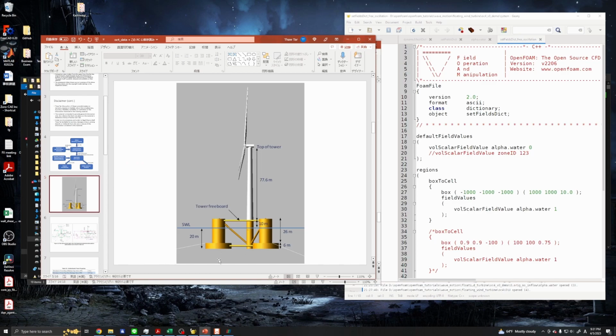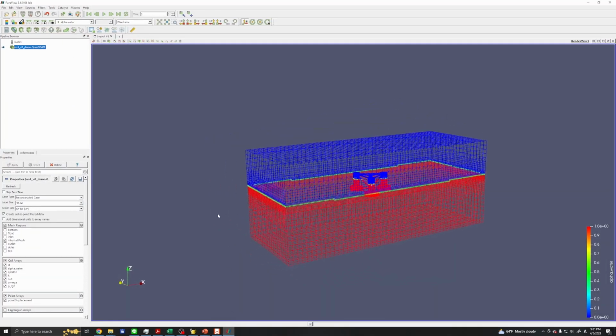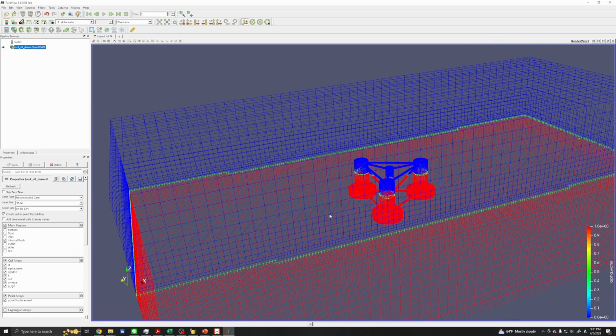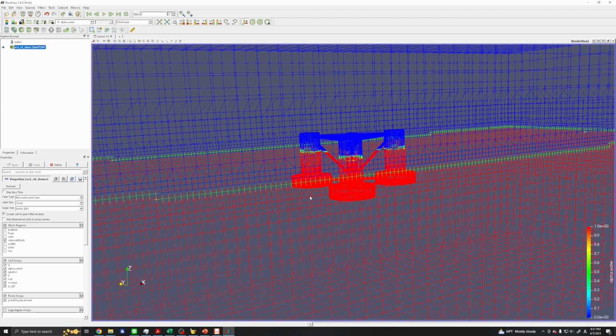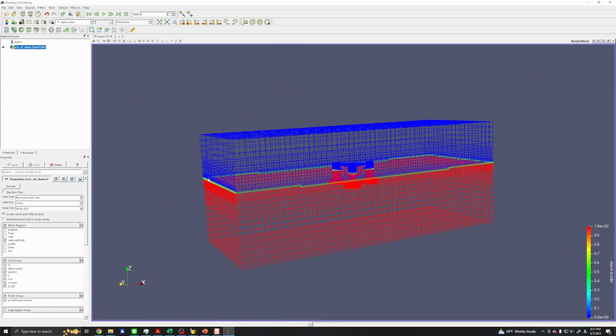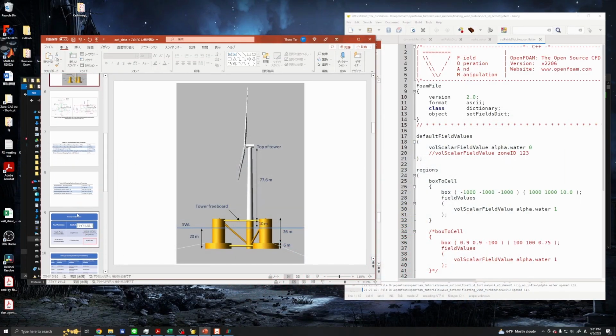So this is the platform I created, and I'll show you. This is the final product of today's work. We already had our mesh, and today I will explain to you how to create the required boundary conditions for different simulations and how to set up the waterline. Before doing these, we need to choose the proper solver.